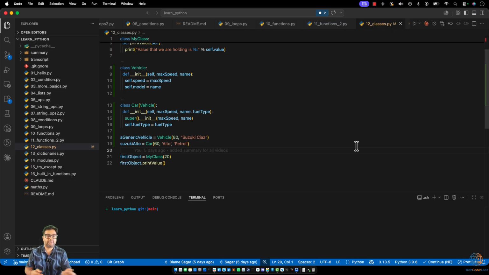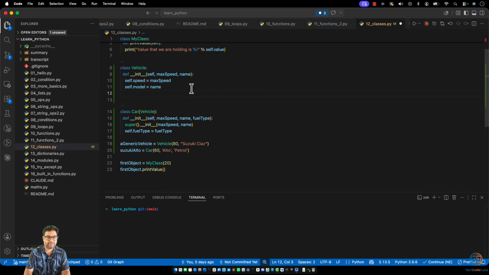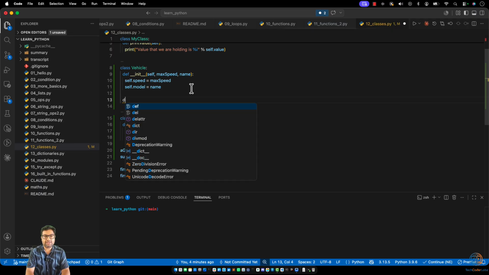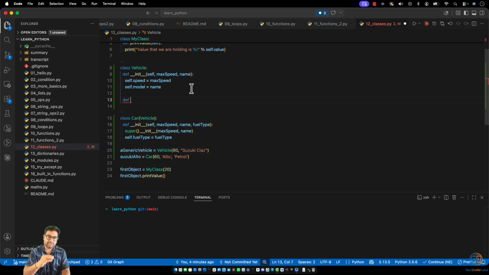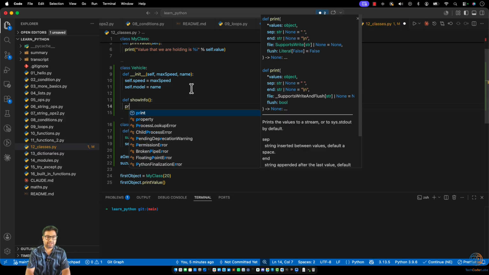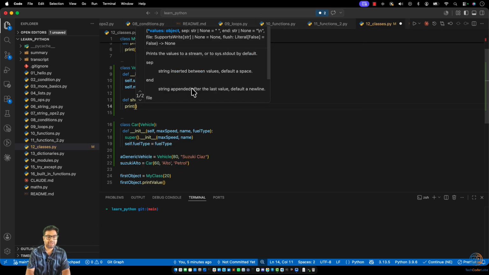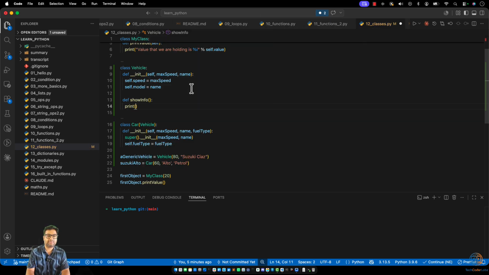Of course, we are not displaying any value over here, so let's try implementing polymorphism as well. I think that wasn't the agenda, but let's cover that as well now that we are going through inheritance already. So in this example, we declared initializer already. Now we are going to declare a function, let's say info, and in this function it's going to simply print the speed which the vehicle is having, and the model. So let's try formatted string.